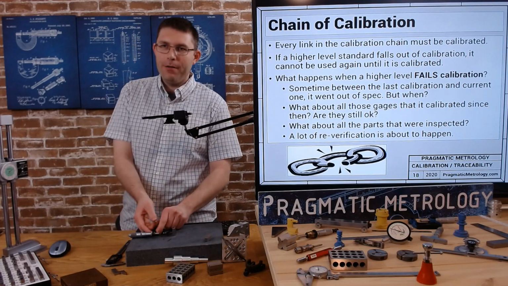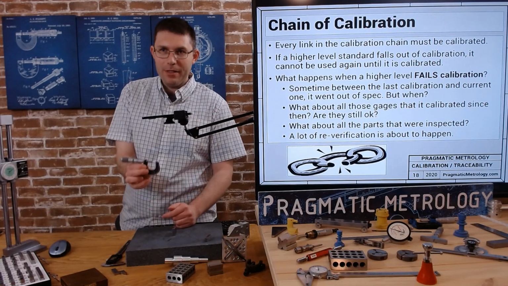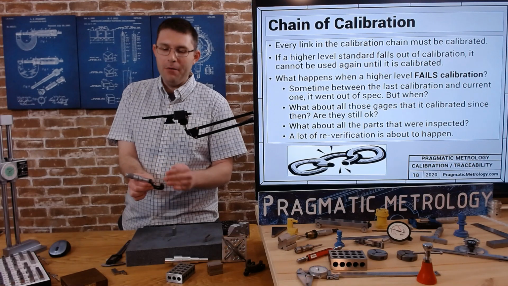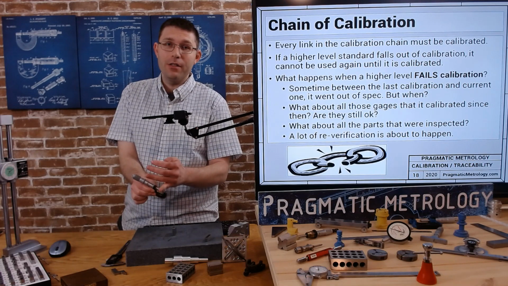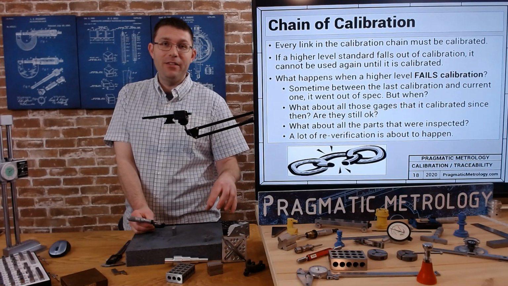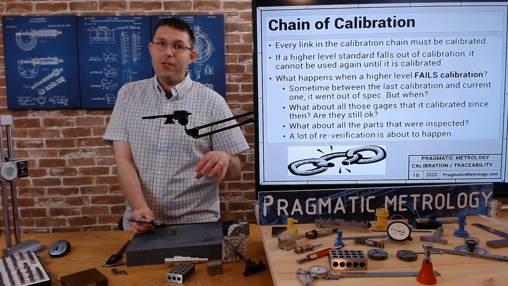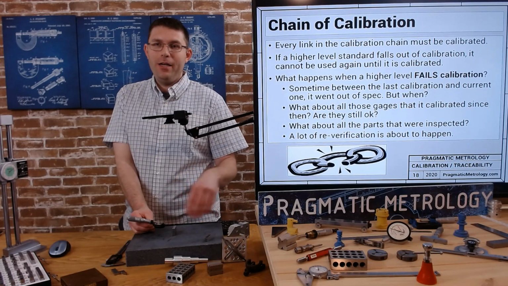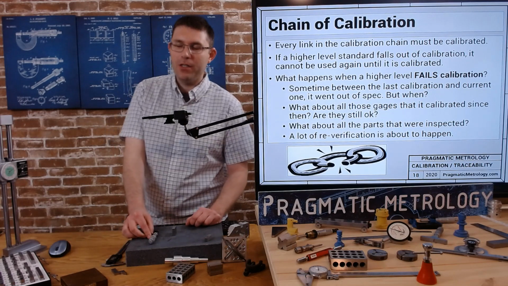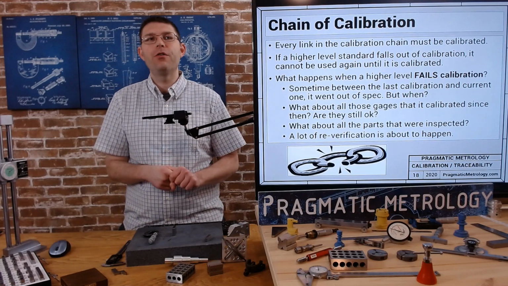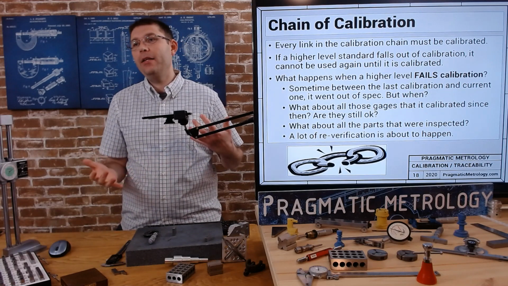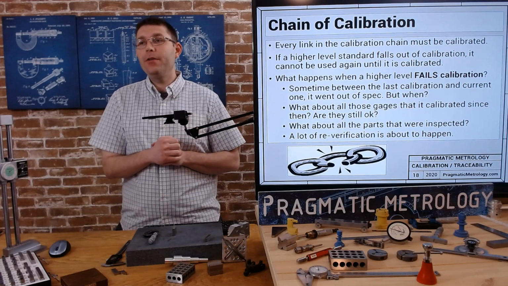And if you are going to fail, this is at the most risk. It's also at the lowest chain, right? Well, this is connected to all your product, obviously, but if the gauge calibration company had something that failed, there's a lot of gauges associated with that failure. So gauge calibration companies are very careful with their equipment and maintaining calibration. And then again, what happens when a higher level fails?